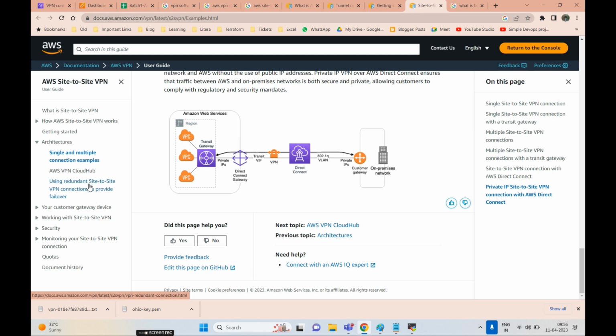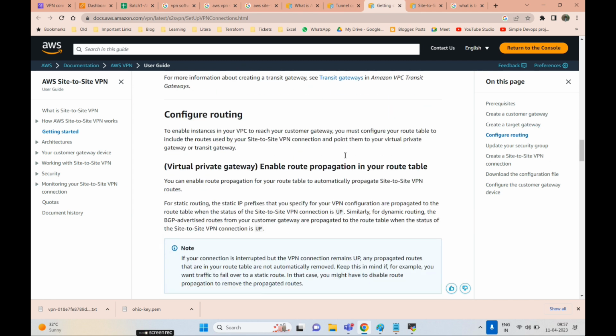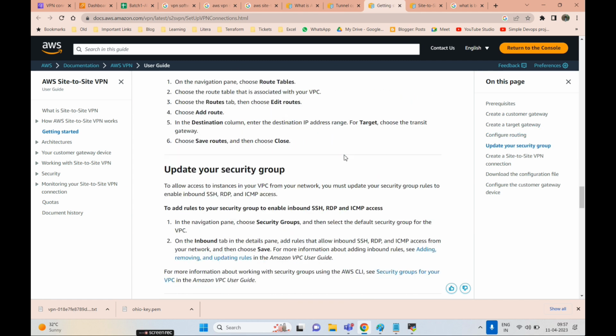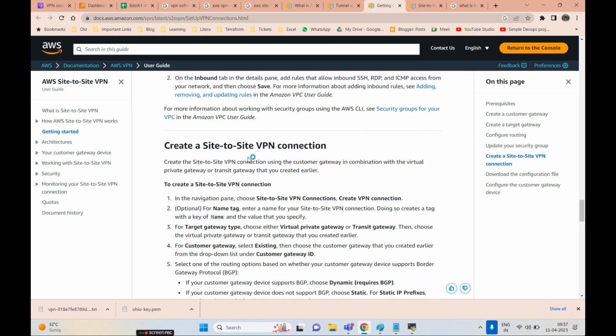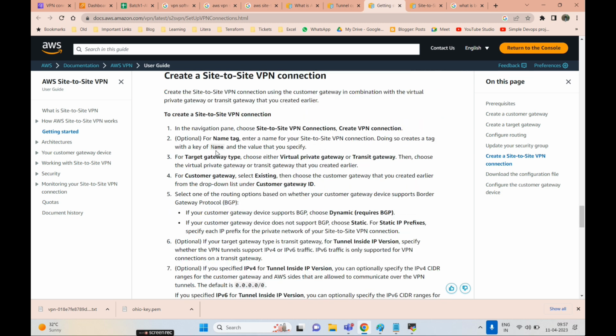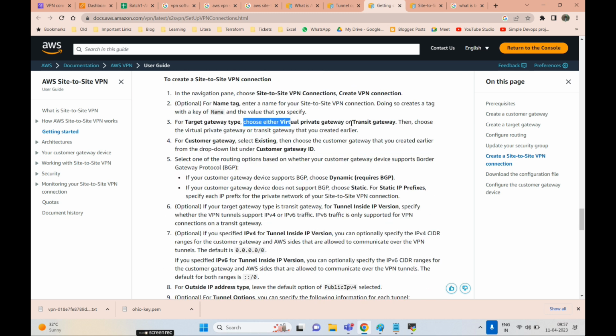Where are the steps? Yes, these are the steps. No, I don't want that, the target is the customer gateway ID.